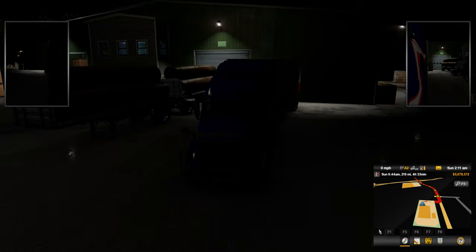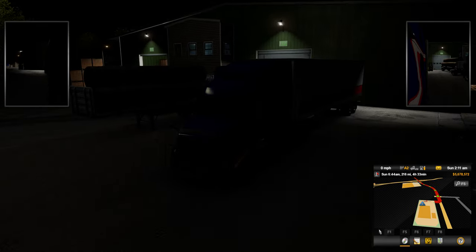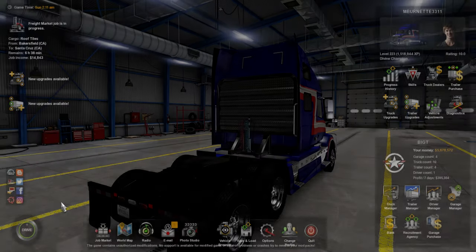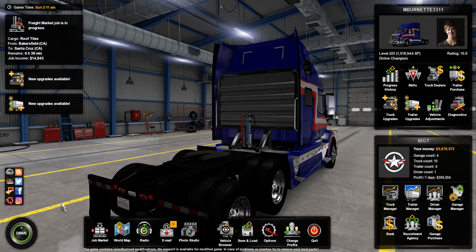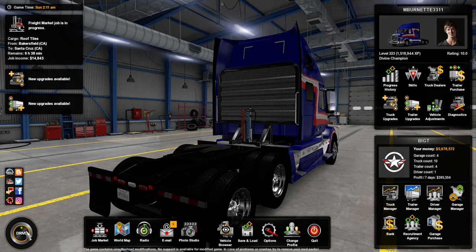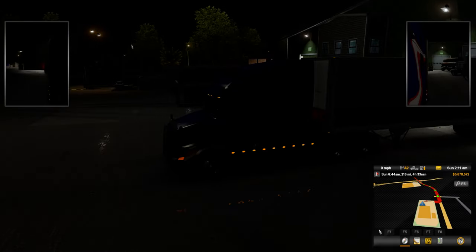Today guys, we're going to be using SCS's Volvo VNL. We got a load of roofing tile. We're going to be heading up to St. Cruz, I believe. Yeah, St. Cruz. We're in Bakersfield, California. That's where we're heading. Let's get on the road.